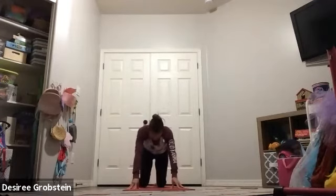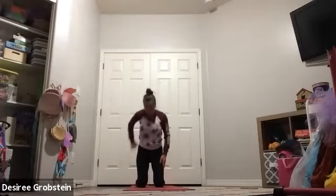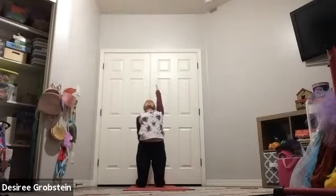Exhale, your hands to the ground. Step your right knee back to meet your left knee. Good. Bring your right hand to the back of your hip. Reach your left arm in the air. Inhale, lift your chest up, cobra pose. Hips forward a little bit, hug your navel in.